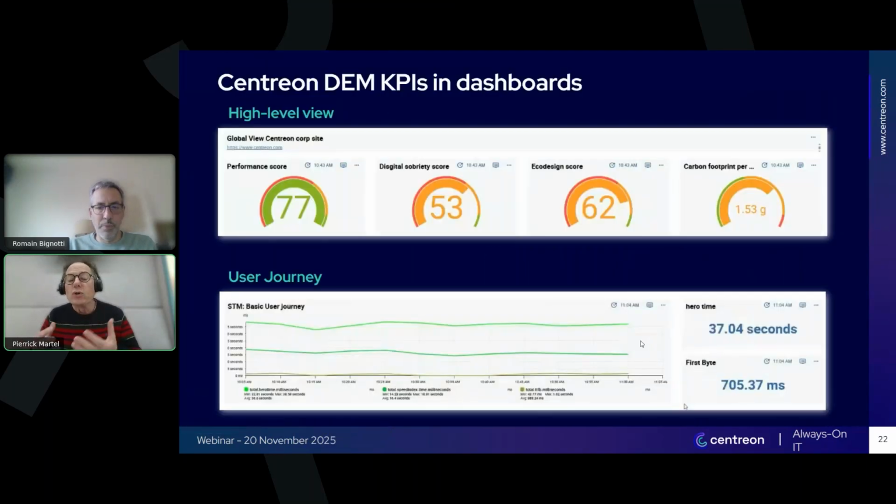I want to show here that if you purchase the two solutions, you will get into your Centreon Infra Monitoring dashboards that Romain just discussed all the KPIs from Centreon DEM.